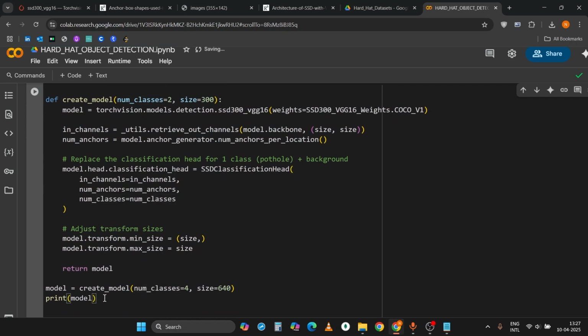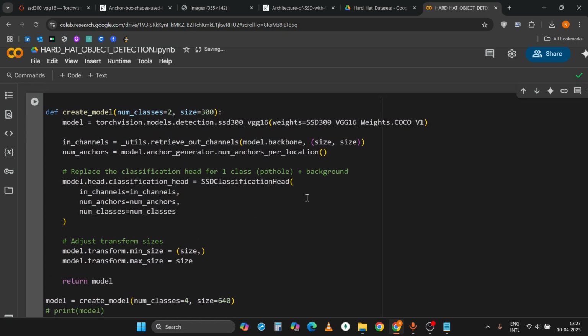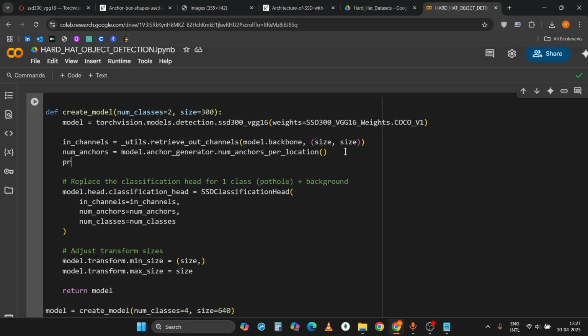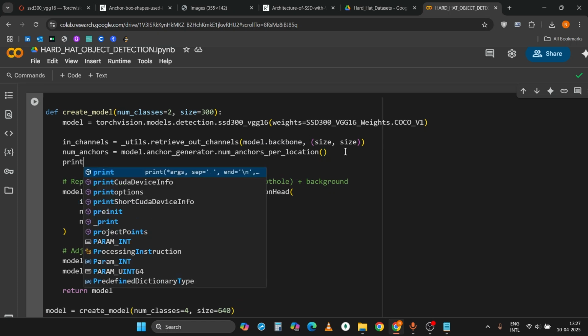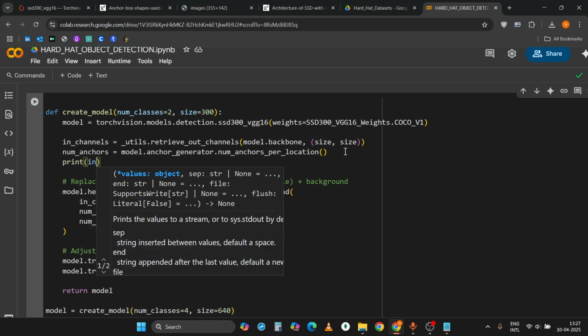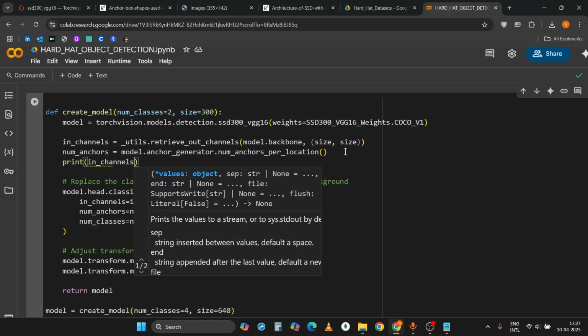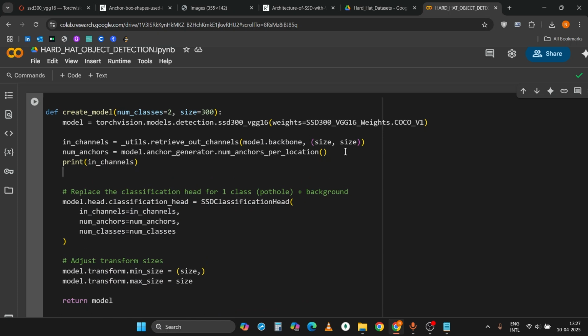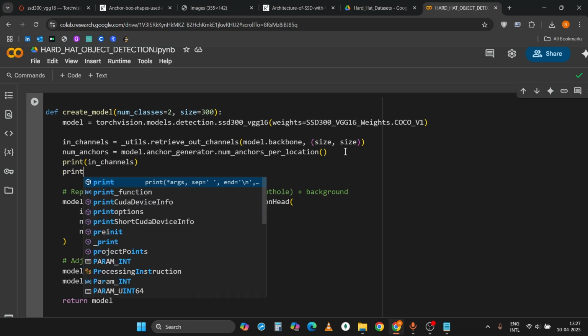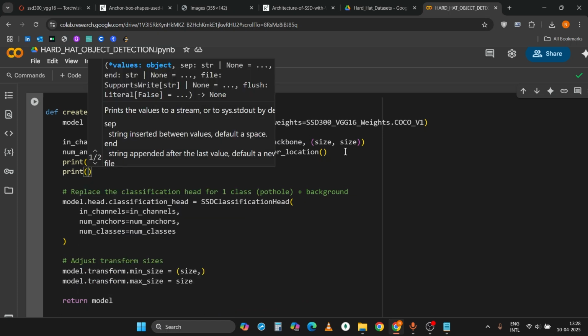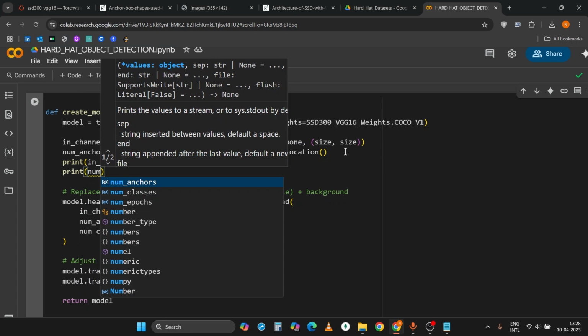No need to print it here. We have to print in channel, and print num anchors.